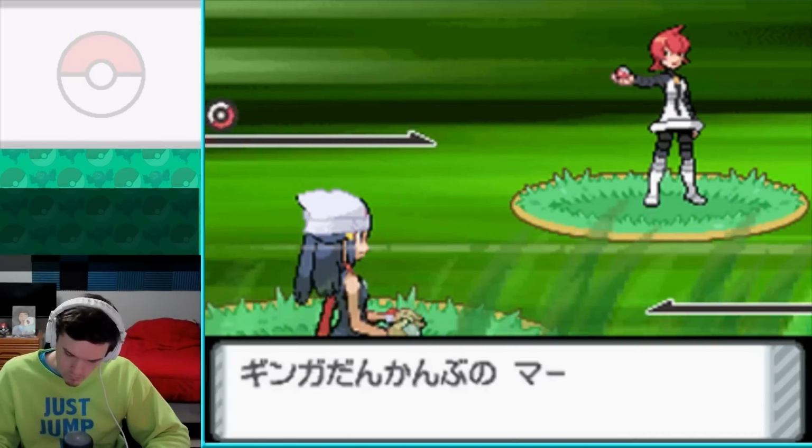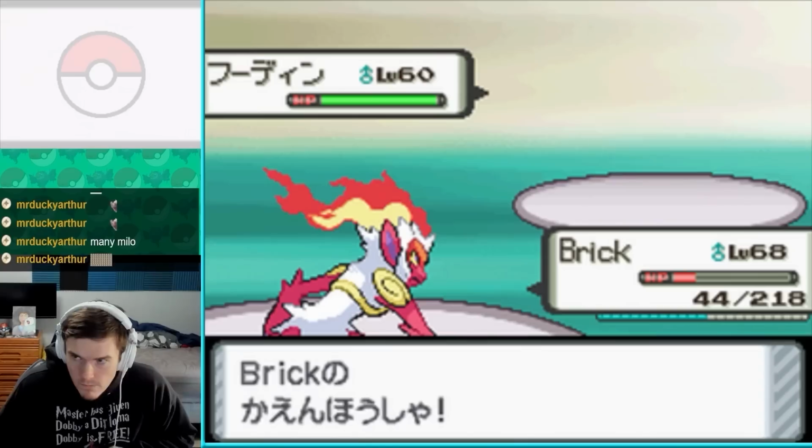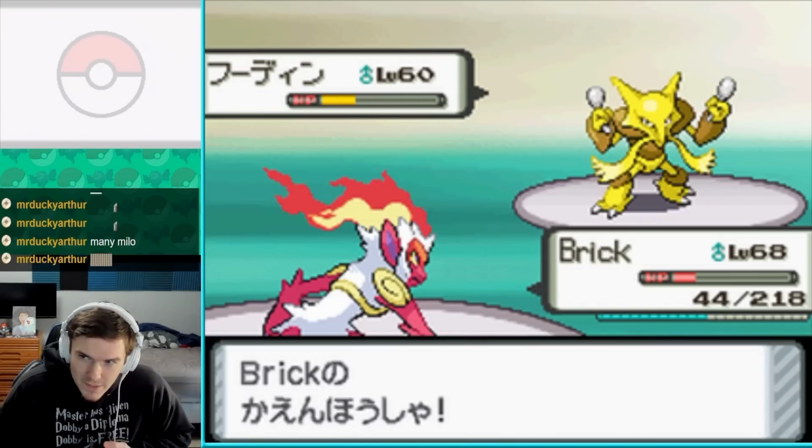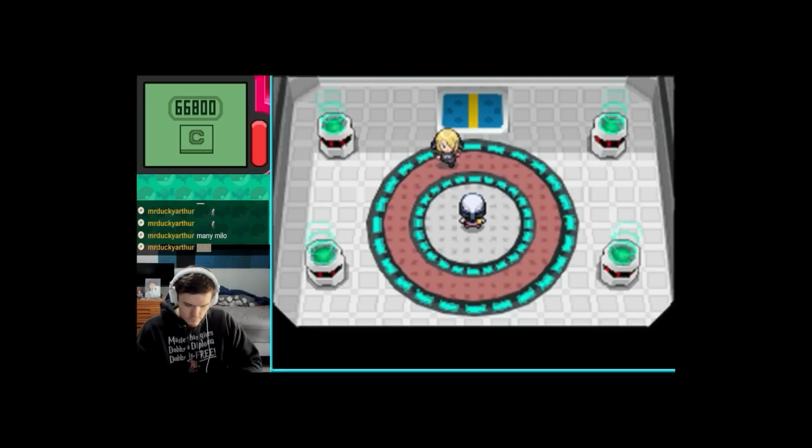By then I was just over it, plowing through the rest of the game, beating the gym leaders, killing Palkia, all that good stuff. And I destroyed the Elite Four, even beating Cynthia first try with only Brick, thanks to Nasty Plot. See, I know what I'm doing, it was worth it. Time for the sweet, sweet legendaries.